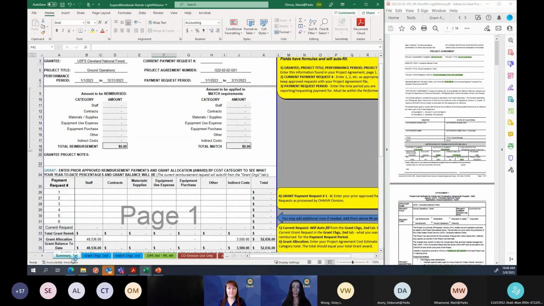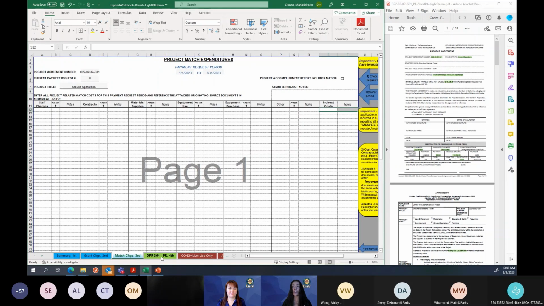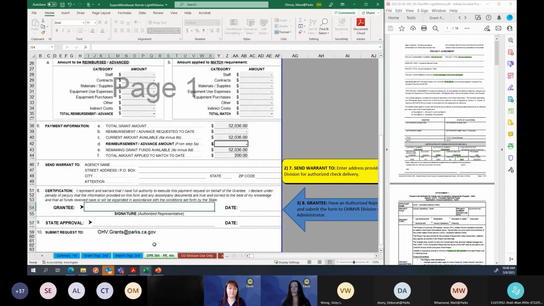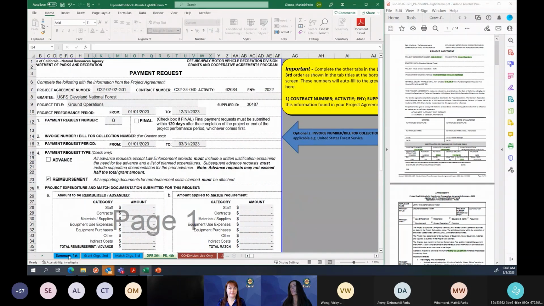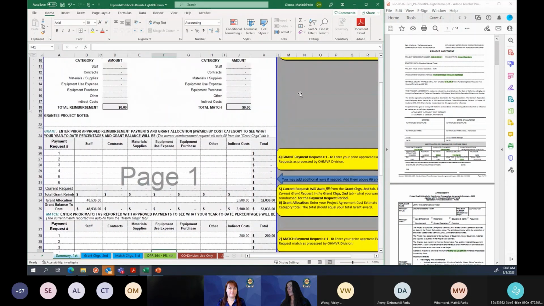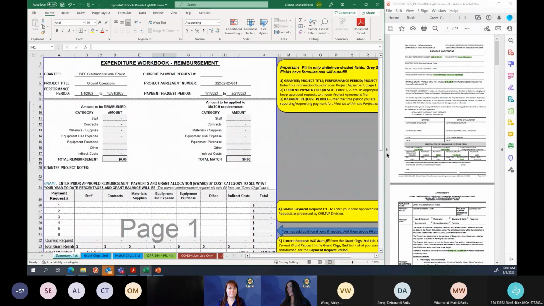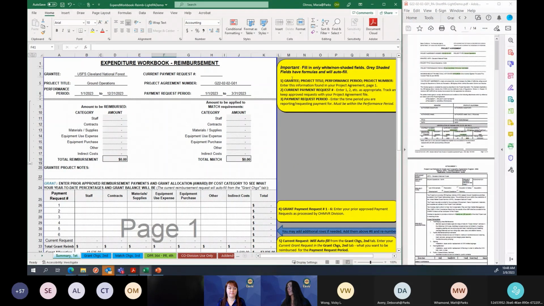The summary tab is the first tab you would fill out. Grant charges is the second tab. Match charges is the third tab. That 4th tab is your payment request, that DPR 364. This is what you'll fill out last. So going back to that summary tab, which is what you'll fill out first, I want to point out that there are instructions directly on the form, and I'm going to follow the flow and the instructions just so that you'll get comfortable referring to them. They're not too difficult to use.